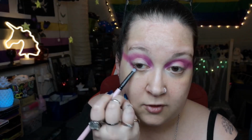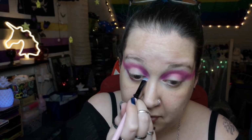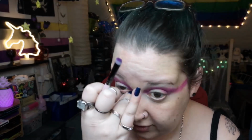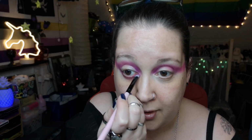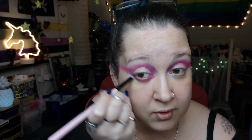So I'm going to take that same colour and go underneath, and I'm going to smoke it out quite far, because I want it to look sort of big. Oh, you know, it's a really good idea if you get the crust out of your eyes before you start doing your makeup. So professional. The good thing about really smoking out underneath your eye is it takes attention away from your eye bags and wrinkles. That's what I'm going to keep telling myself.